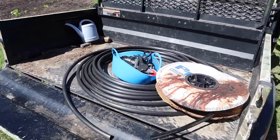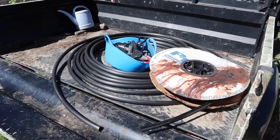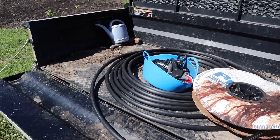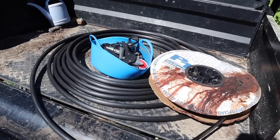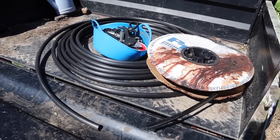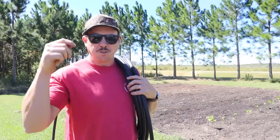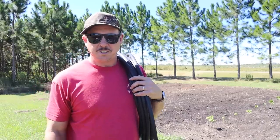And it's pretty simple. Everything we're going to need is sitting right here, except that little watering can. We won't be needing that. But all the pieces and fittings and everything for this plot are sitting right here in the back of the buggy. And all the pieces for this system that we'll be installing today are on a blog on our website at lazydogfarm.com. If you're watching on YouTube, I'll put a link to that blog below. That way you can easily access all the links for all the pieces you're going to need.